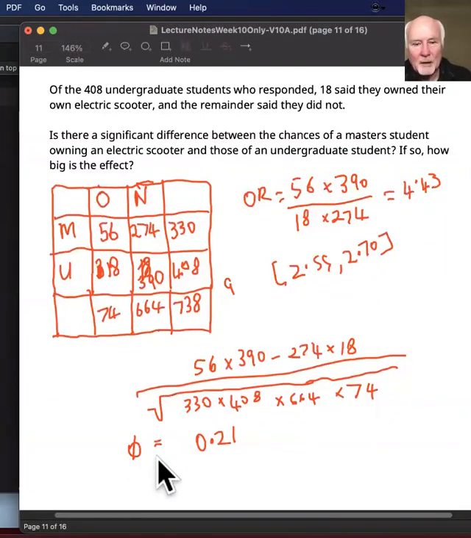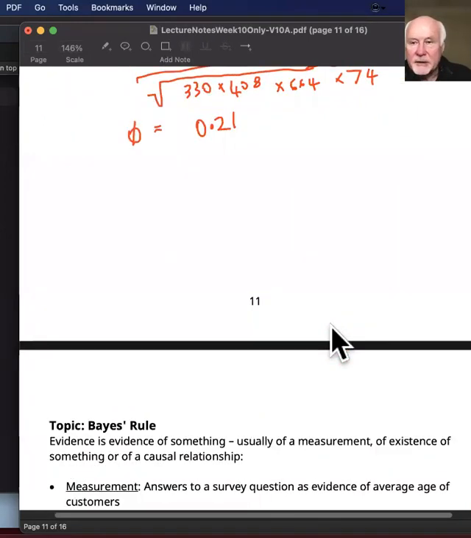So there are a couple of quite useful techniques, particularly I think in management. A very common application of those is going to be dealing with various kinds of survey results, not particularly demanding in terms of the nature of the data itself. This confidence interval is a bit hairy to calculate by hand, but you shouldn't have too much trouble finding an online calculator that will do that for you. So that's that one. Let's now move on to Bayes' rule.